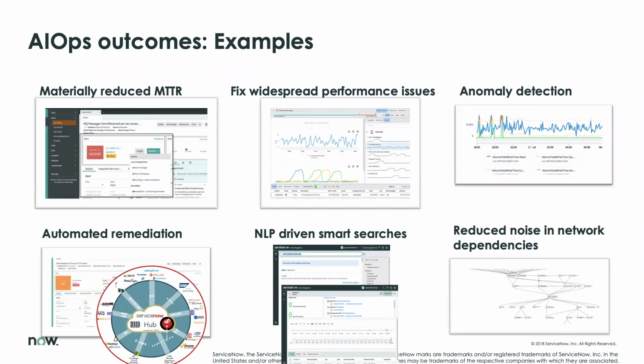And then reduce noise and network dependencies. So the whole point of that is if you were to actually draw out the topography of a large infrastructure, drawing out and showing the network dependencies is very resource intensive. So based on what you're looking at or inquiring about, when it comes to the network topology, it will only draw out and show what the network dependencies are a few hops away. It won't confuse people when they're trying to show something in service mapping or display it or derive information from it. It mitigates a lot of that to help find what's going on from a network topology, or anything that the CI relies on in the network. It makes it a lot easier to navigate. And that's it for the slide portion.